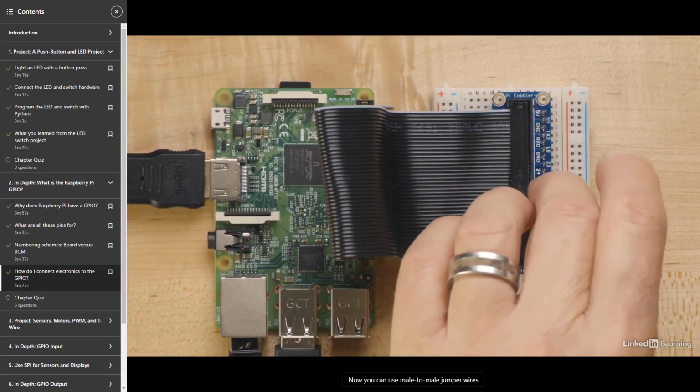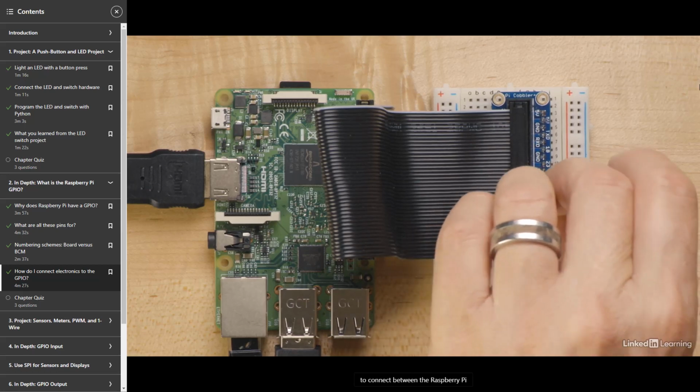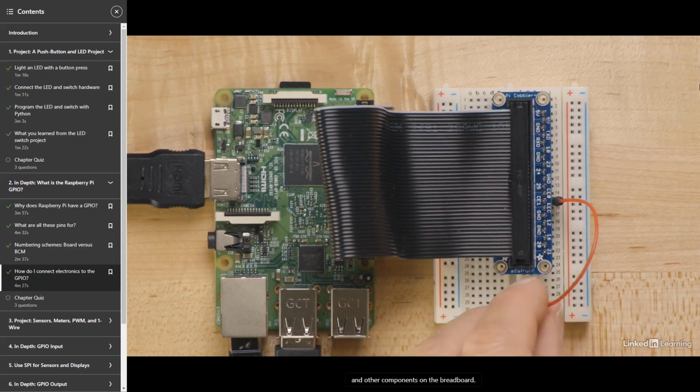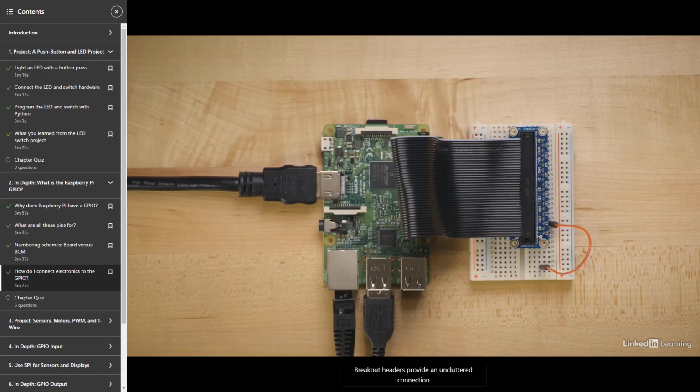Now you can use male-to-male jumper wires to connect between the Raspberry Pi and other components on the breadboard. Breakout headers provide an uncluttered connection between GPIO and breadboards, but may be bulky and provide more connections than necessary. Another option is wire wrap, but that's rare and requires a special tool.